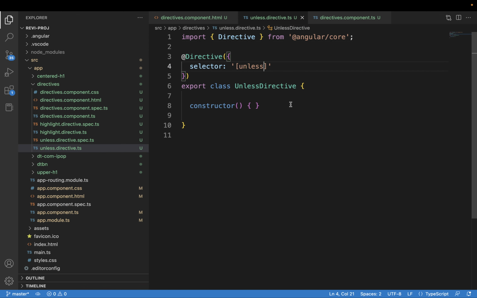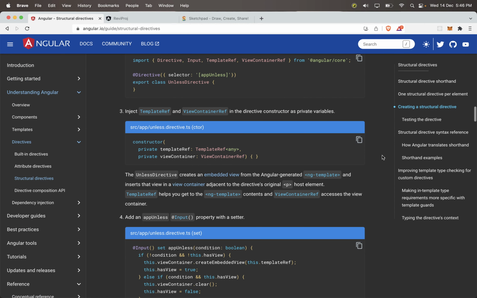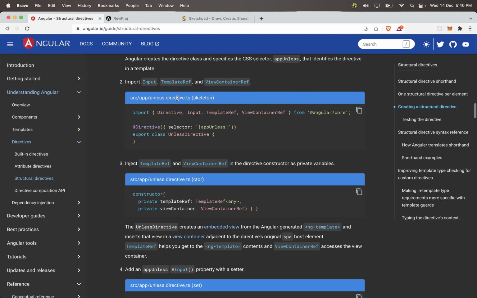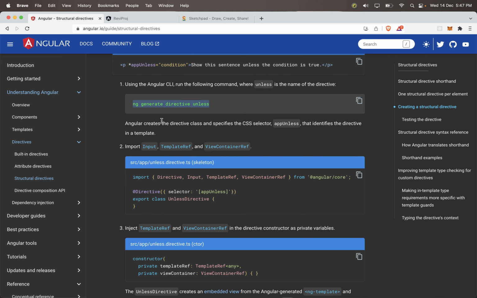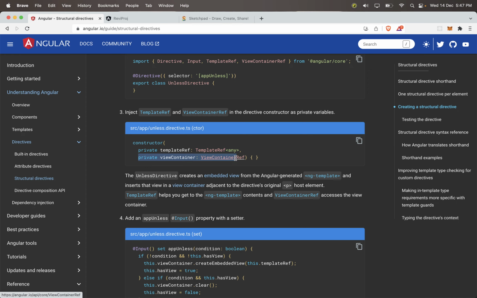And here we can say unless. Now when you create the custom structural directive, first you do this thing, then the selector, and this would be getting created, and there is something called as template ref and the view container ref.